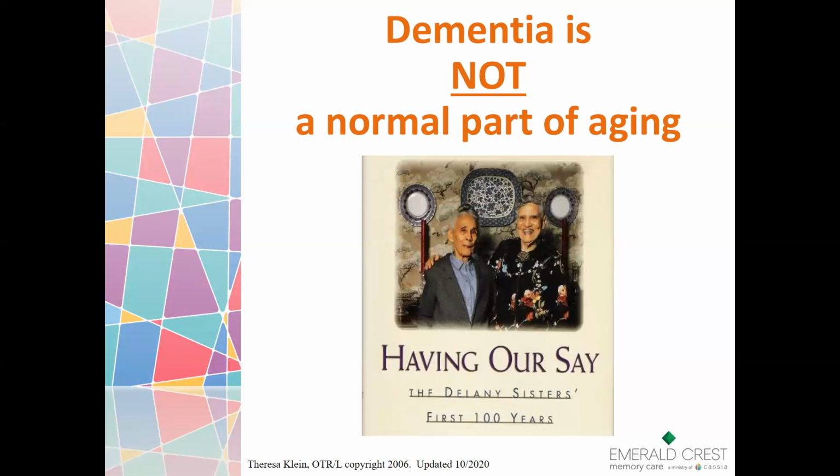Number 2, taking a tablespoon of castor oil a day. Now, I don't know, that doesn't sound real appealing, but they said it worked for them. And the third thing they said was they were never married, and that helped them maintain a really long, healthy life. We'll talk later about how sometimes stress contributes to those signs and symptoms of dementia that we see. So perhaps they were saying that marriage can be stressful, and that spending your life with your sister doing the things you love is a good thing.